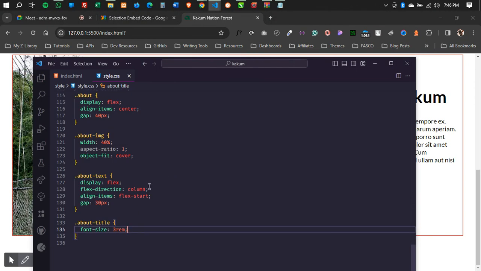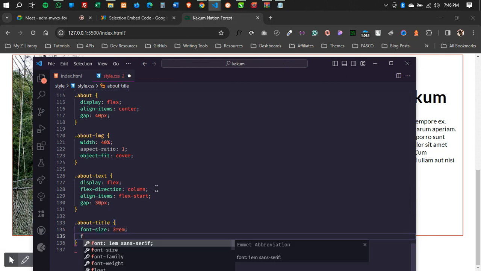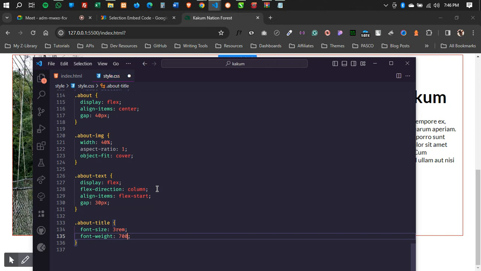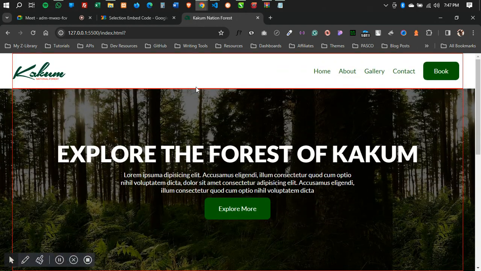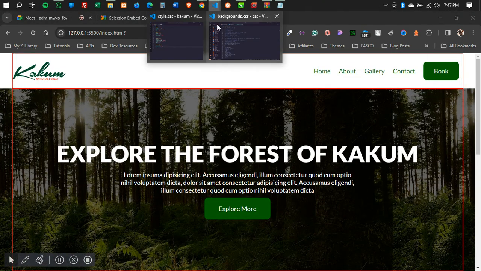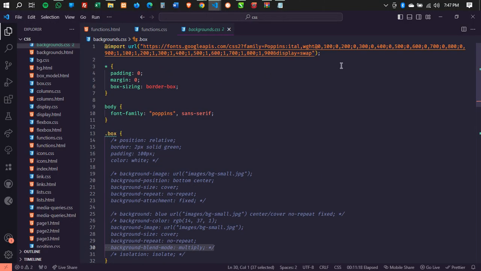Then let me give it a font weight. A font weight of 700. Let me give it 900 and see. I really don't like this font that much. You know, guys, let me just make a quick switch over to Poppins font.